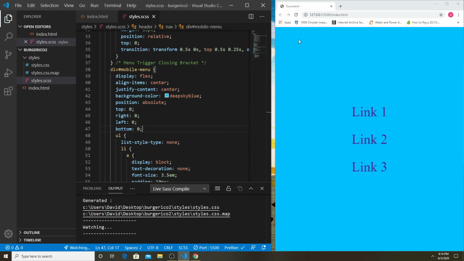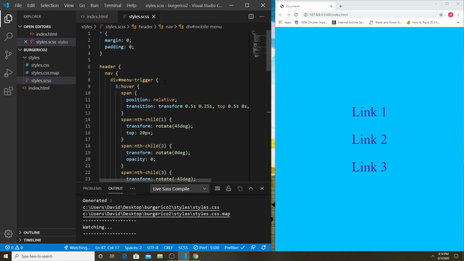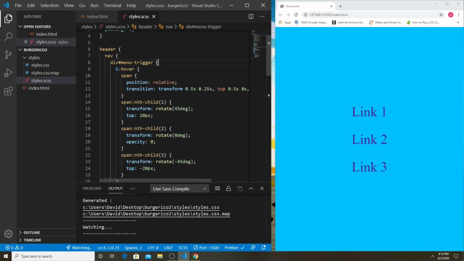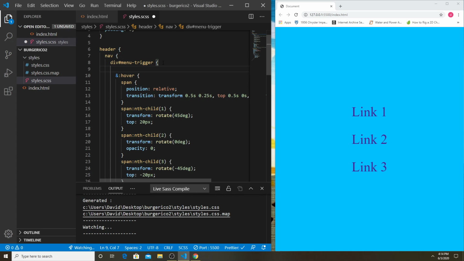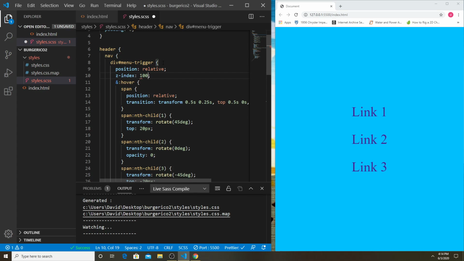And it's covering the button right now, but that's because it's on top of it. So the menu trigger, let's say, first we'll say position relative, because we need that in order to put a z-index and give it a higher number. The higher the number, the higher it will be in the stack.